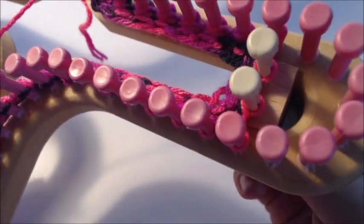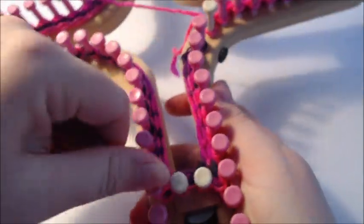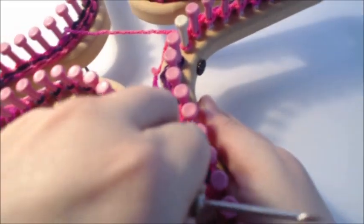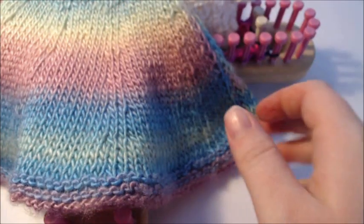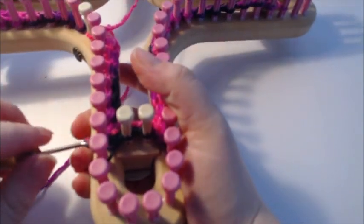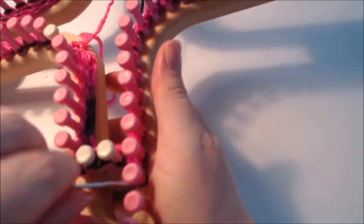So you're going to slide those down on all four. Then you're going to move those stitches over to the wedge pegs. Now, the reason why I choose to move them to the wedge pegs, as I have looms falling, is you have a nice, neat decrease here. It keeps it really clean to do it like that. Okay, but you can do it the other way. You can bring it here if you want, but I usually bring it to the wedge pegs.